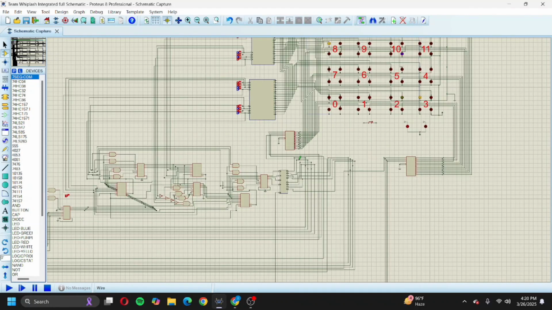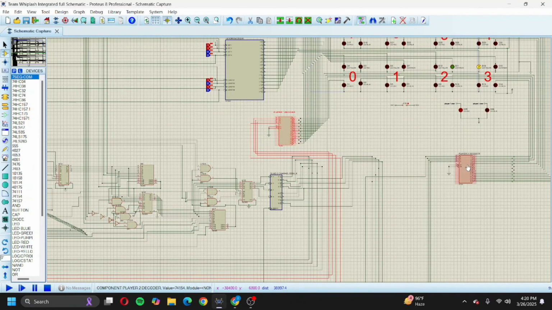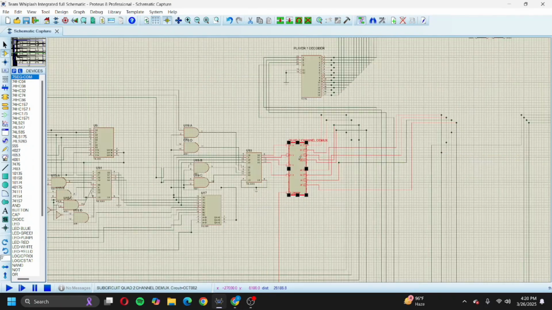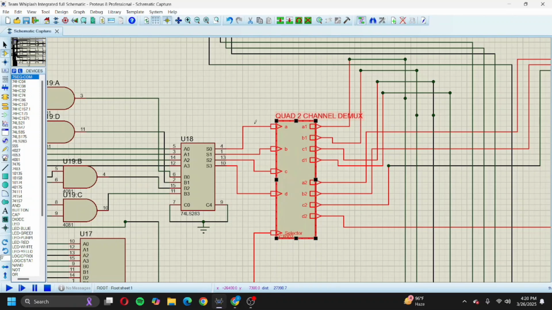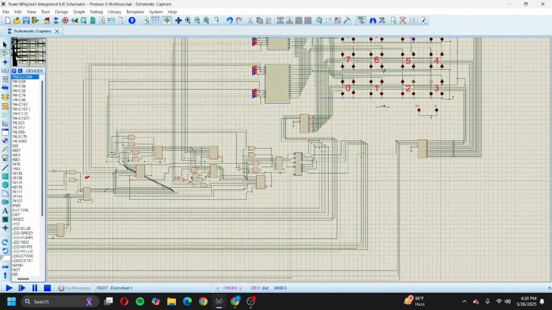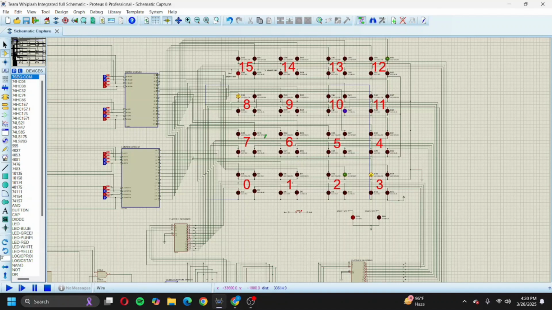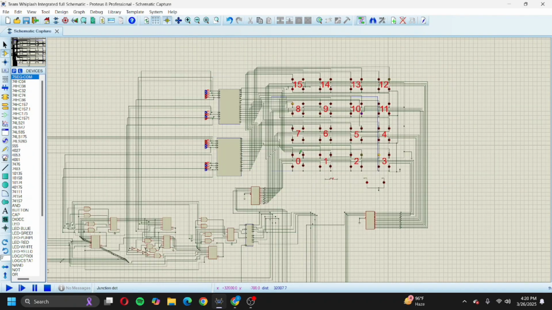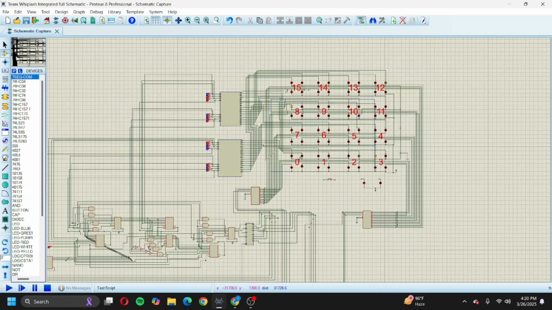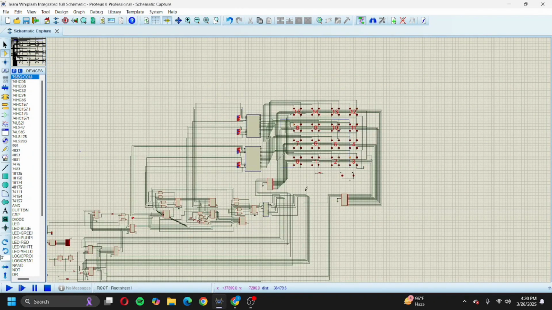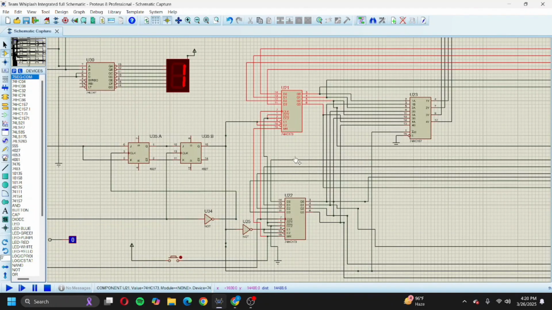And the reason the player decoder's input is not taken from the DMAX is that while one player is active, DMAX will only flow the updated position of that player, but the other 4 pins will only show 0, 0, 0, and 0. So while one player is active, that player's updated position will be shown in the board module, but for the other player, the position will be the 0th square, which is wrong. That's why we took the input for the player decoders from the output of the D flip-flop.